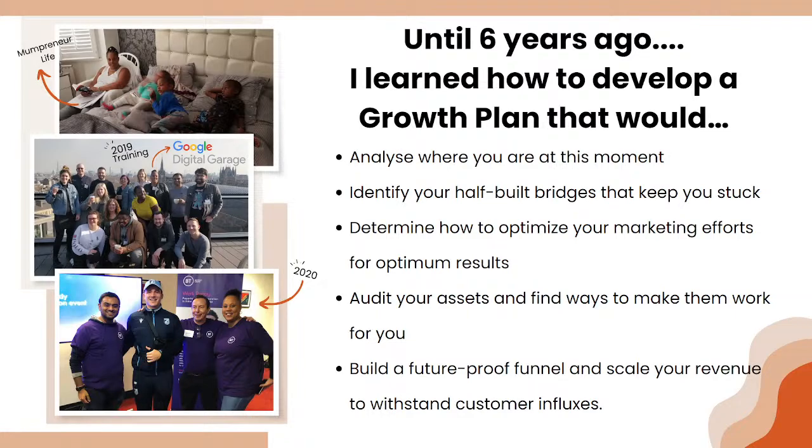Okay. Building a future-proof funnel. It's really important. We saw what happened in the pandemic for many, many businesses. What you want to do is make sure you've got that product life cycle going, so you're not in maturity stage. And if something happens as a PEST factor, PEST meaning political, economical, social, and technological, you're not just thrown out of the game. It's making sure that your business is built for generational wealth and is something that you can actually pass on to your children.